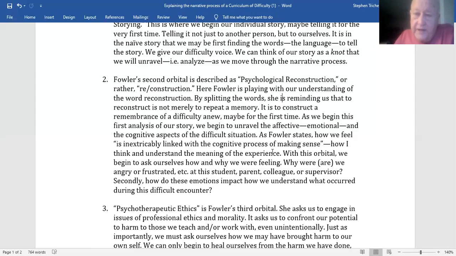Here, Fowler, as she writes about in this chapter, is engaging in some psychoanalytic methodology. And the whole idea of this is to promote psychological healing around the incident, to help us become more confident as a teacher and a person. So we're self-analyzing ourselves. In the first moment, why did I act the way I did? Why did I respond the way I responded to the incident? Why did I get angry, or why did I get defensive? Why did it impact my self-esteem as a person and a teacher, or a coach, or whatever our job might be?